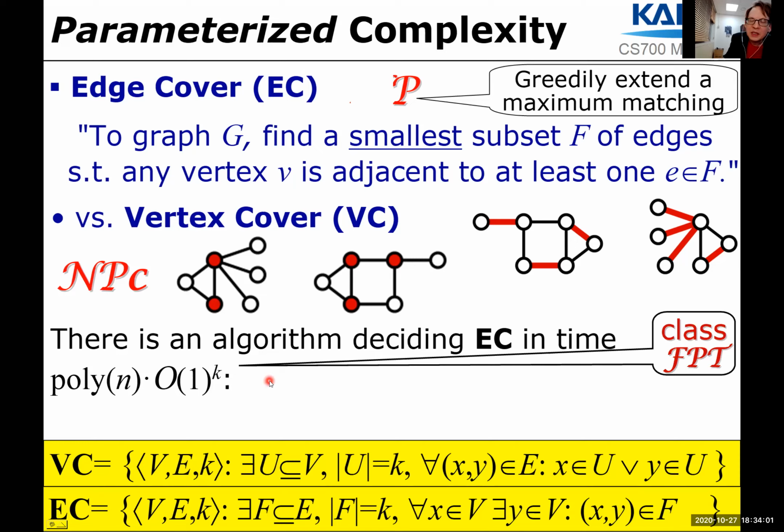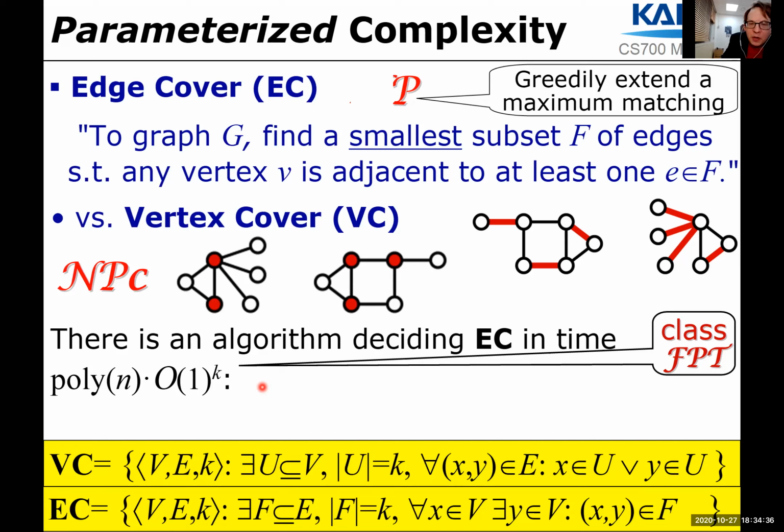So this algorithm, or this problem, is an example of this famous complexity class FPT, fixed parameter tractable, which means that it admits an algorithmic solution which is polynomial in the input size n times some arbitrary, in this case exponential, function in a secondary parameter which may or may not be small.